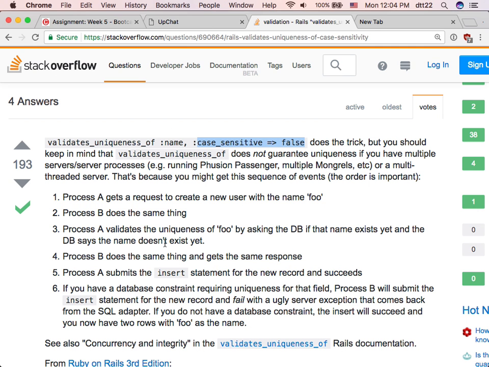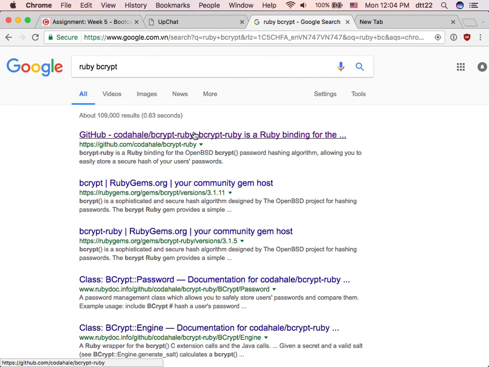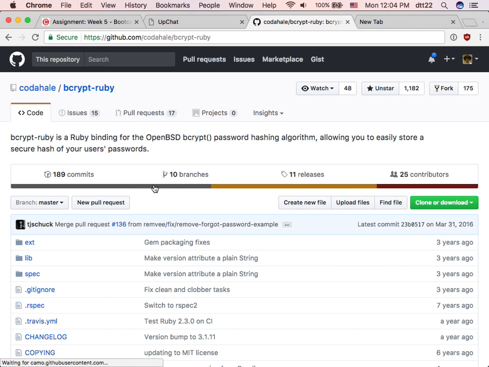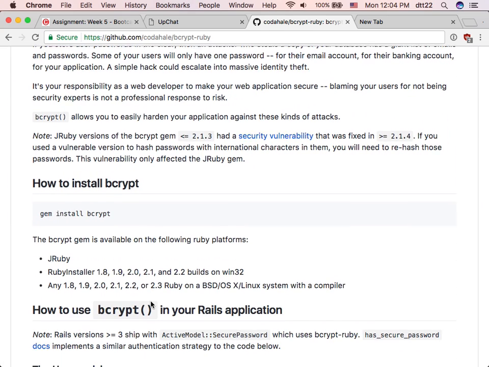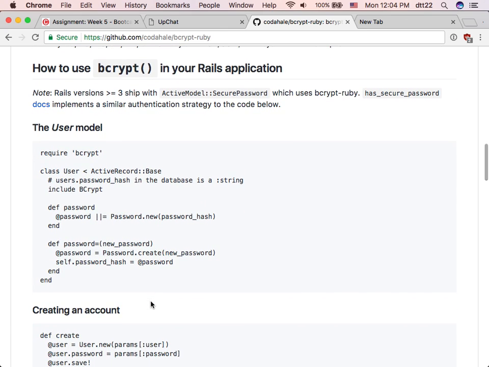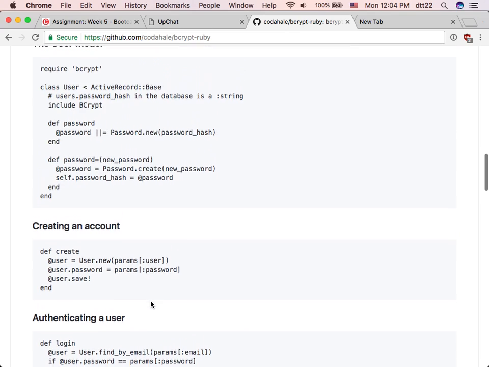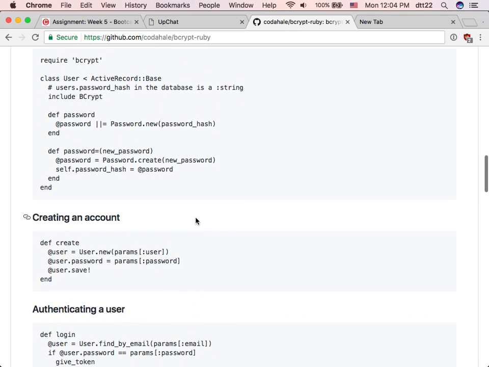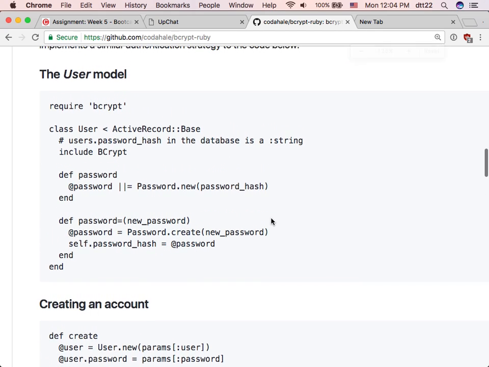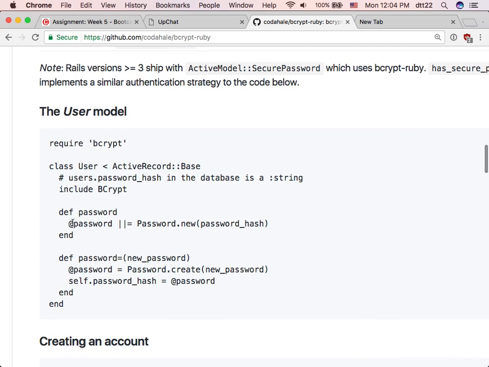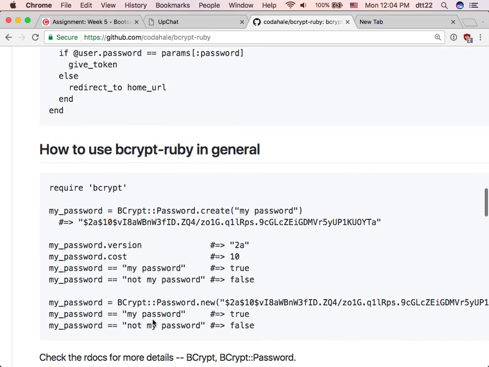So very quickly before we get to lunch, in Ruby there is a library for you to encrypt your data. It's called BCrypt, and this is common in a lot of programming languages and other frameworks. We all try to use the same thing. So the way we use it is that when we include the ability to use BCrypt, then you can encrypt your password. So look at this one. It may be a little hard to understand. Let me see if there's a better one.